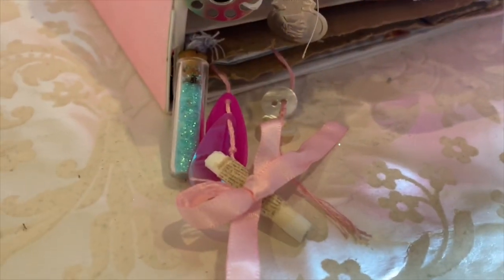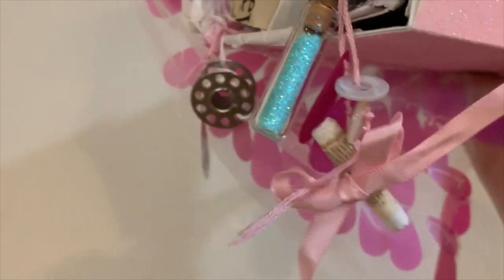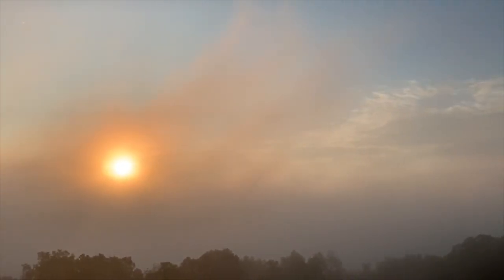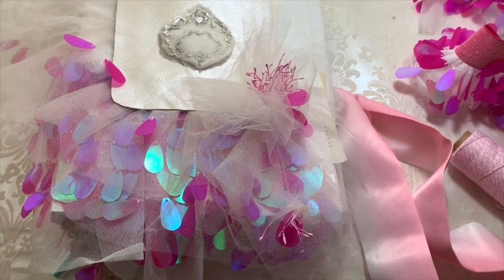Okay, so all of these elements now are in the journal, and the journal's basically done. I think there's a couple of things that I want to just do. You can see I really love when you pick it up and it all gives a slight shift and jingle. But there are a couple of things here that I want to do, and one of them is the back flap. So I actually ended up putting a double back on the journal. So it's almost like a false back and then a back, and I create a pocket out of it. So I'll show you that. Then we also make some pockets for the inside as well.